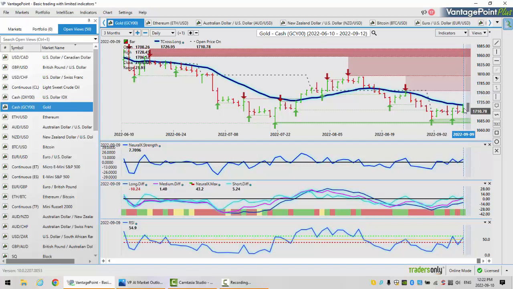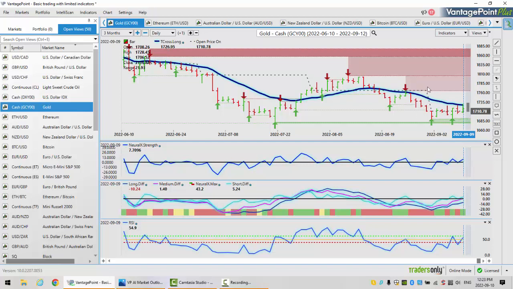I will argue that the dollar, good, bad, or indifferent, whatever the Fed does, the dollar is usually strong on a seasonal basis in the month of September and part of October. But the closer we get to mid-November, the dollar really takes a hit. So gold's still not ready to break out yet, but we can identify that critical breakout point of 1726. We need to break above this area and close above this area.